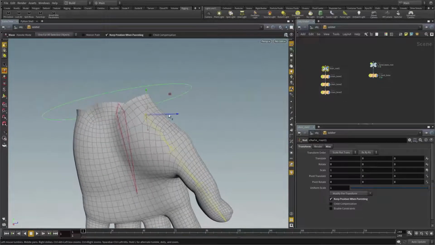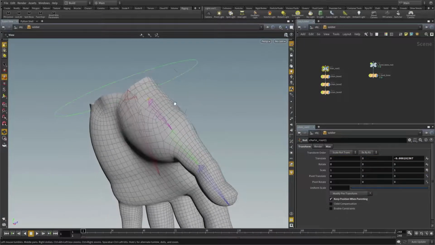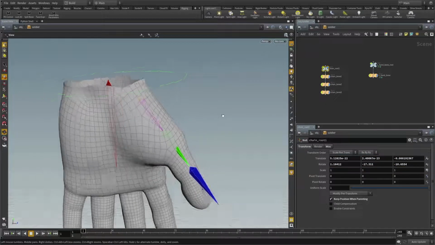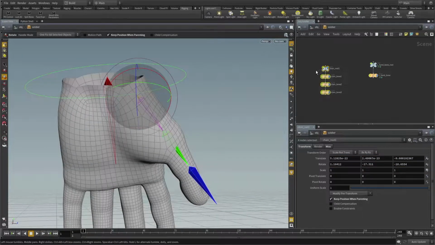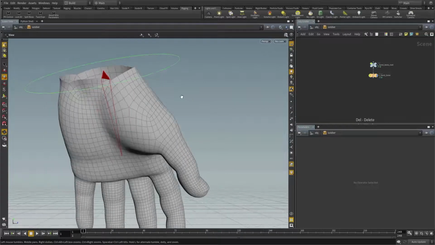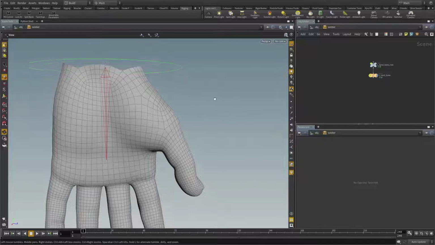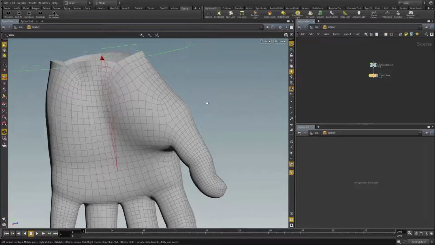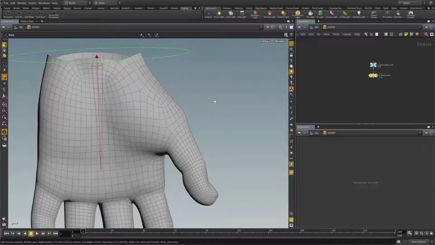So that's not too bad for repositioning, but when we want to orient this, it's a little bit difficult to get the kind of weird angle that we need to conform to this thumb. So we're going to take advantage of our split bone tool, and again, back into orthographic just to help us out a little bit.